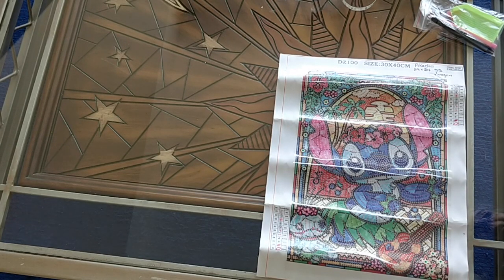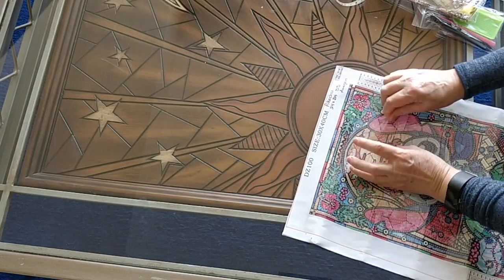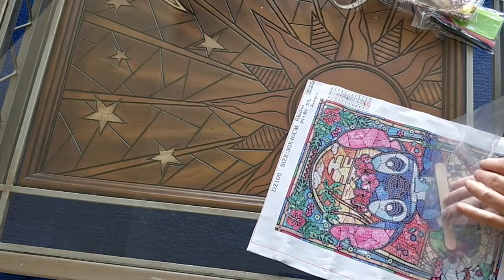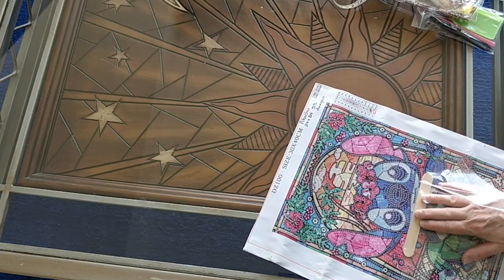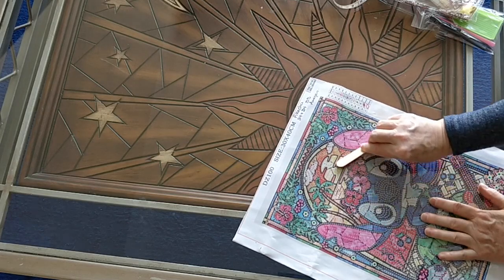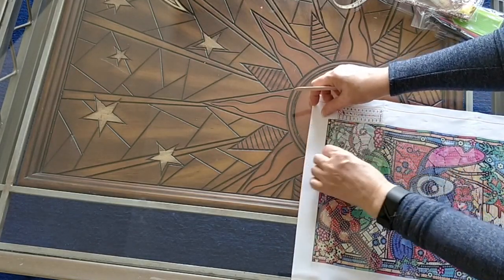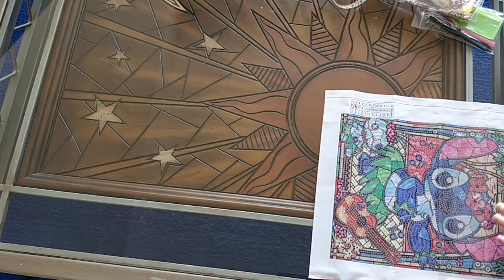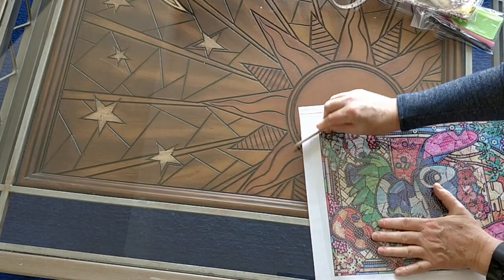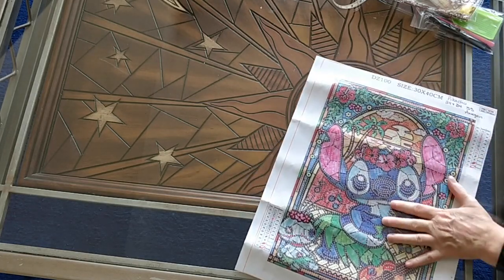Okay, so I have to flatten this out a little bit, and I'll tell you what I paid for this. I paid $7.74 Canadian plus $1.99 shipping, so that came out to $9.73 Canadian, which is probably about $7.75 American. Although, like I say, I couldn't find this on the American page for Amazon. Maybe you'll have better luck. I went through nine pages in detail before I gave up looking for it.